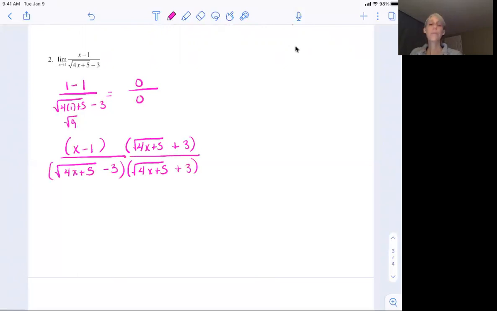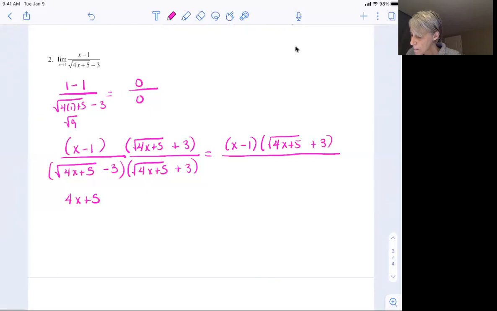So we're going to leave the numerator alone. Just leave it as its factors. And go back over here. So I have 4x plus, so I'm going to have 4x plus 5. Outside and inside cancel out. 4x plus 5 minus 9. Well, that's going to be 4x minus 4, which is going to be 4 times x minus 1.